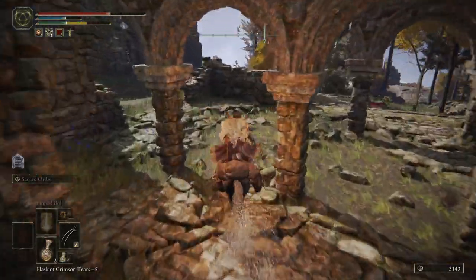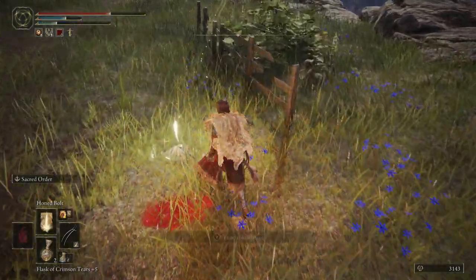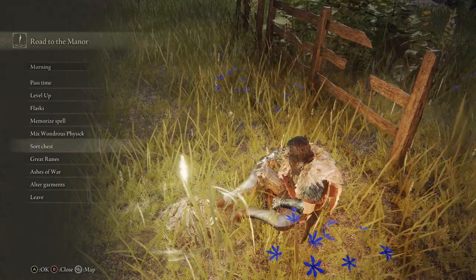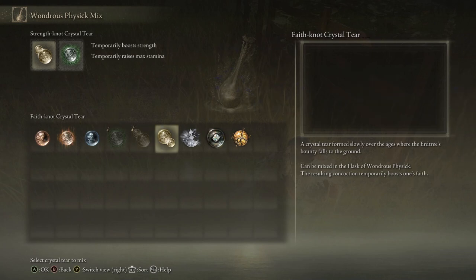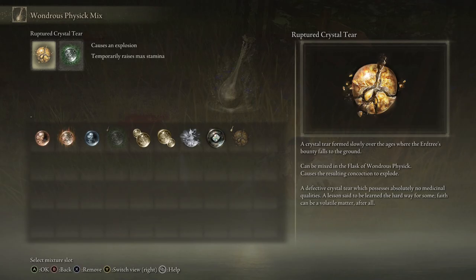Alright, we got wolves. This is EG's house. We're gonna sit because I need my flask. Need a new box of Capris. Alright, baby. What is this? Oh, wondrous physic. Yeah, I should definitely look into this. So we got temporarily boost strength, temporarily boost stamina. I kind of like that, to be honest. This is the one that blows up, right? Let's see what this does.